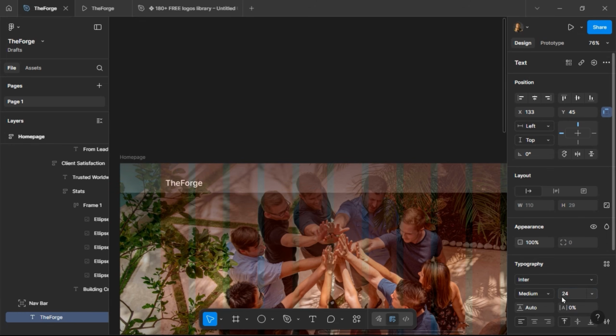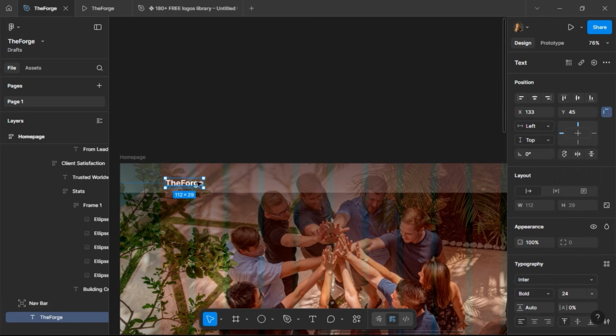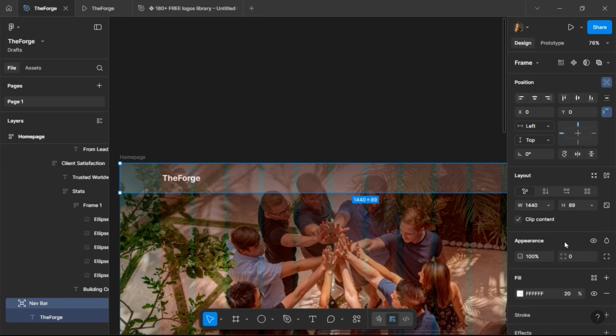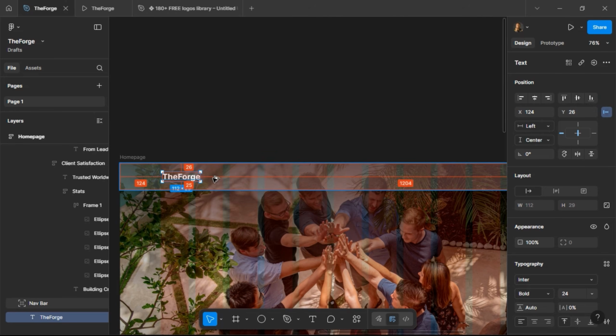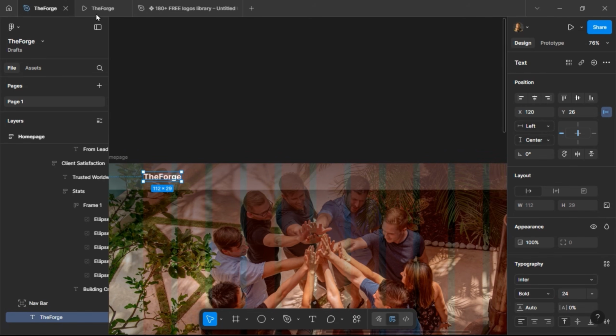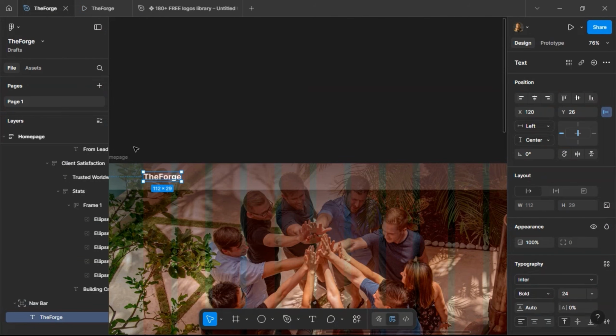So I'm going to change this to 24, then make this bold. Then this should be 80. I want the height of the navigation bar to be 80. So I'm going to center this correctly and make sure that this is 120 from the left. So now that we've done this, let's see how that looks. Alright, this is how it looks.